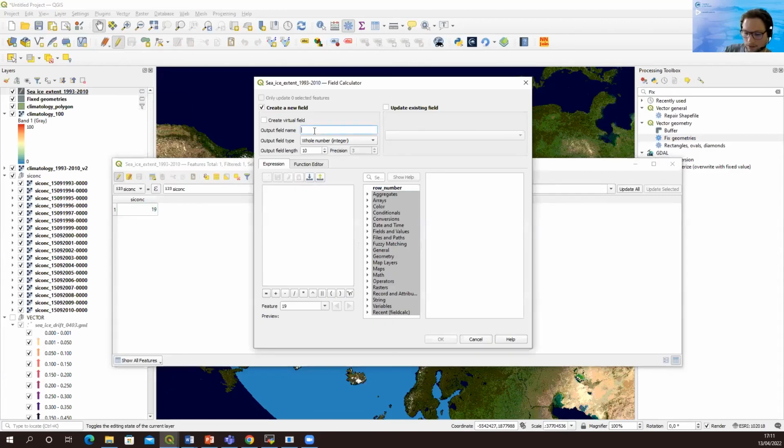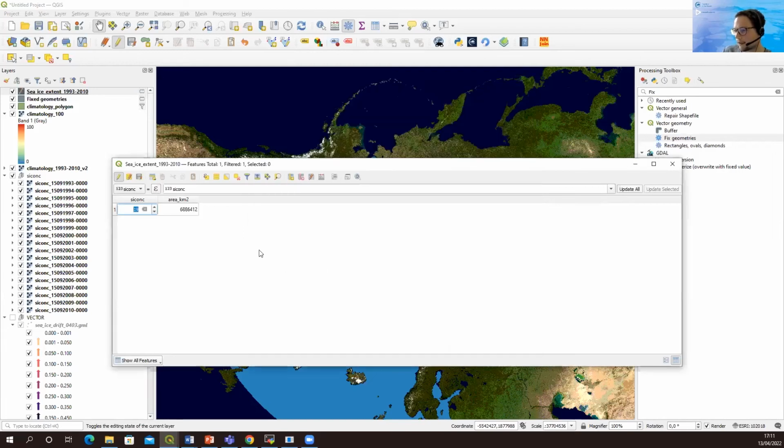We can create a new variable, area squared kilometers, which uses the already existing variable area in QGIS, and we are going to multiply it by 10 exponent minus 6.